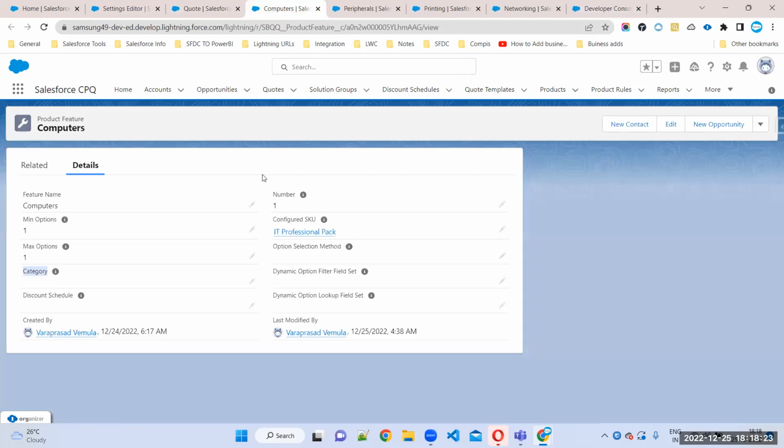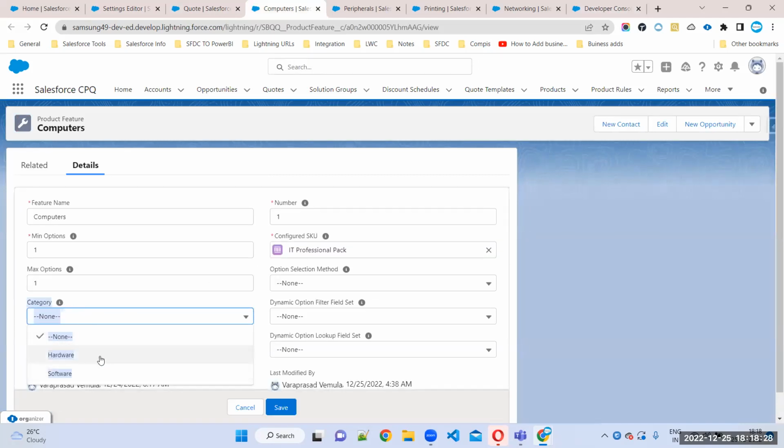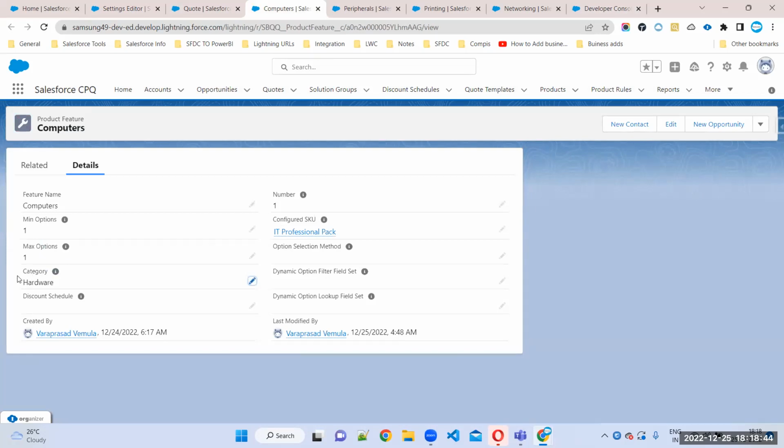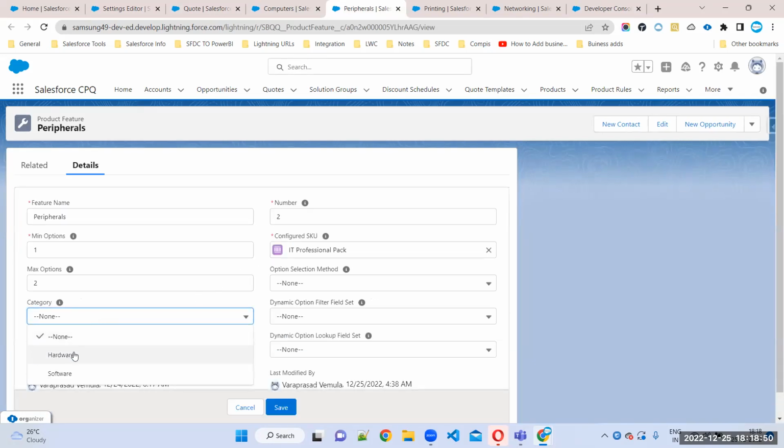So for example, category is a pick list with only 2 values, hardware and software. You can add more pick list values. You can go to this pick list and add them, but I will use these 2 only now. For computer, this feature group I will make it come under the hardware category. So peripherals, I'll make it hardware.